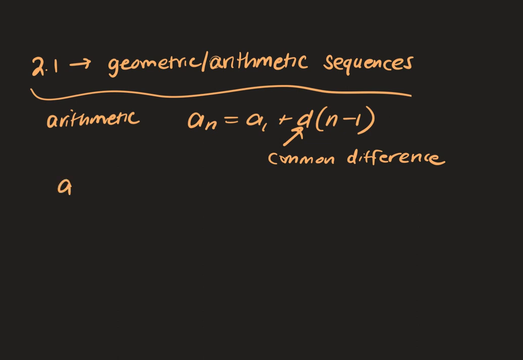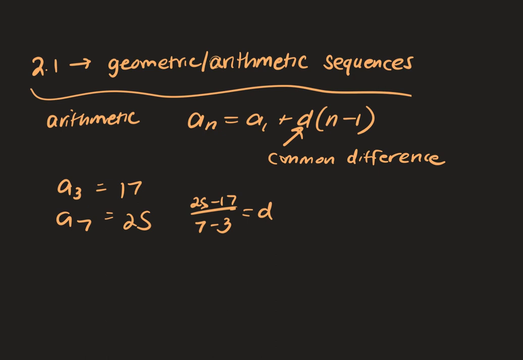Like if I gave you a_3 and I gave you a_7, this time with the arithmetic, if you want to find your jump, there's two ways to do it. One is take whatever value. So I'm going to actually make these values so that we can. Something like that. I would do the second value minus the first over the second n minus the first. So you're finding the rate of change there. That's all. And that will give you d. I would go that route with arithmetic. I think it's easier. I think you're more used to a rate of change that way.